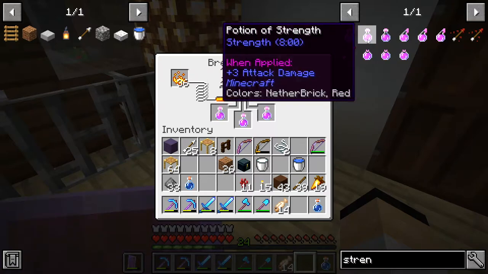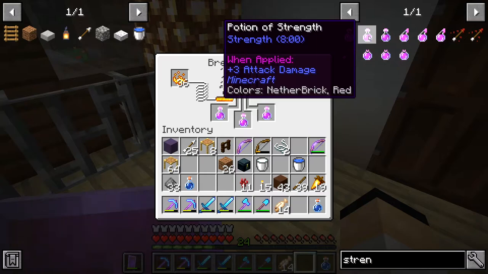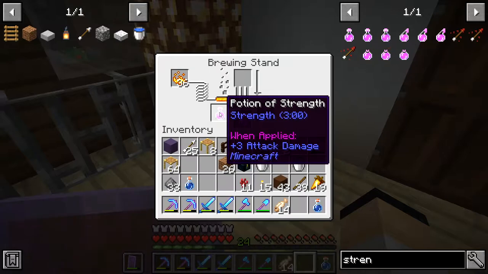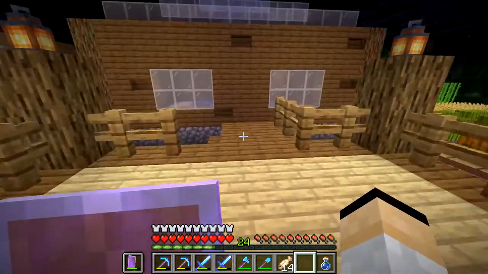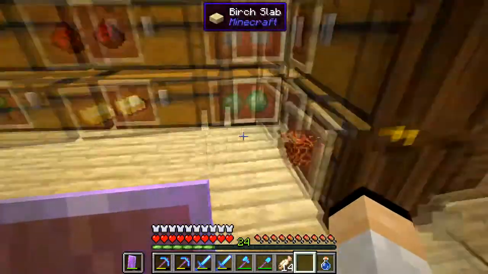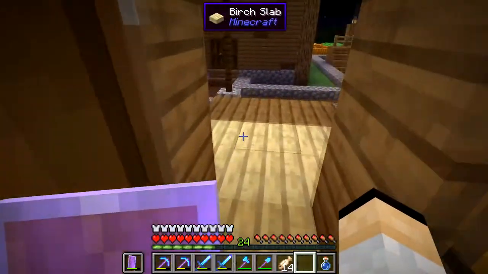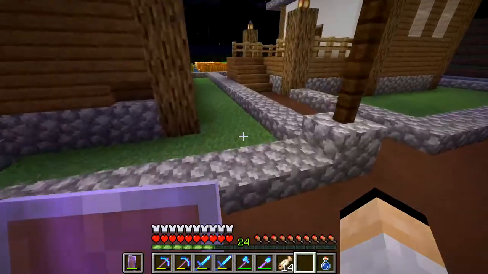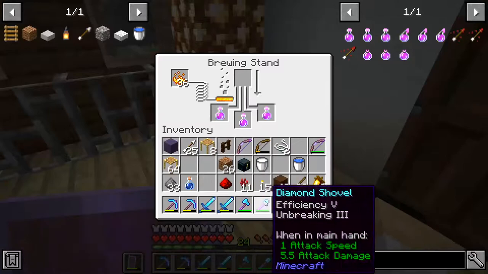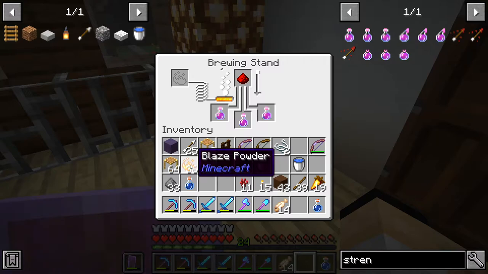So if you go to potion of strength, the one that lasts 8 minutes, you see 3 potions of strength and a redstone dust. Do I have redstone dust? No, I don't. Let me quickly go grab some redstone dust. So it's still plus 3 damage. Still the same. However, now it just lasts longer.